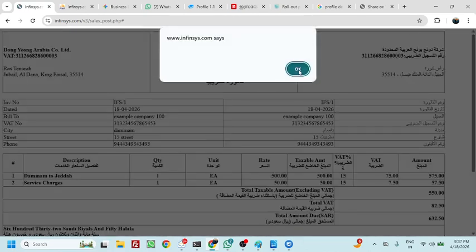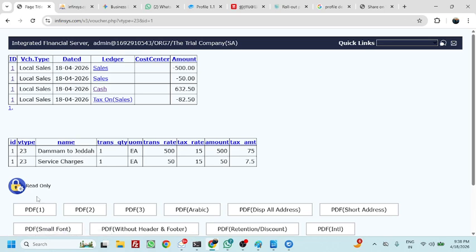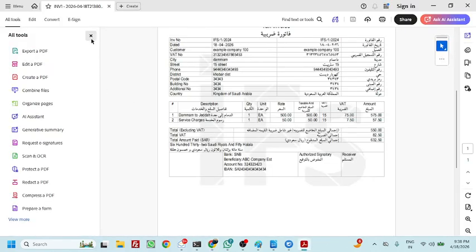So it will generate an invoice. You can download the PDF. Like this.